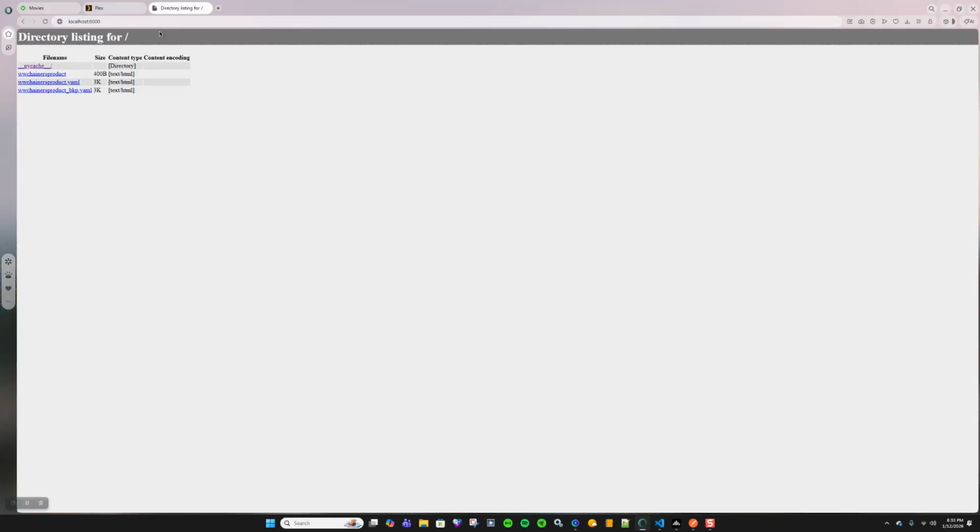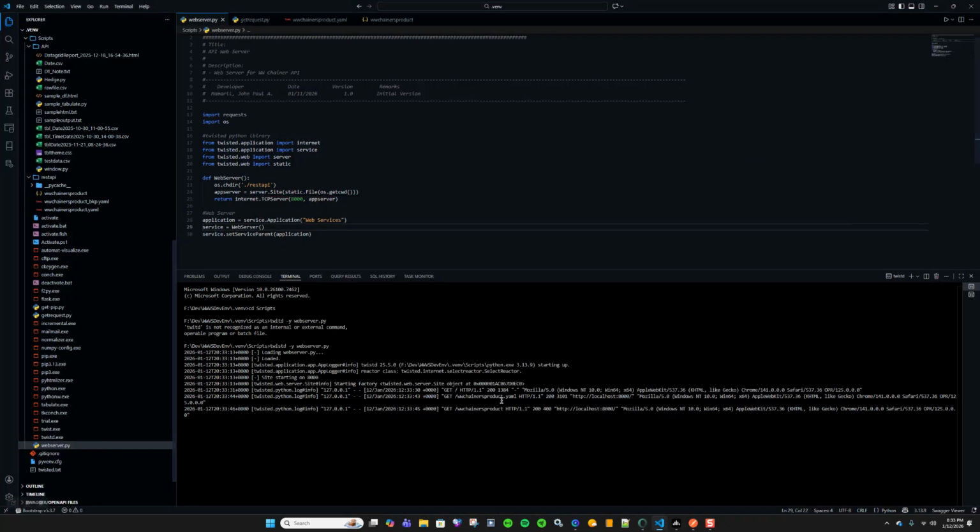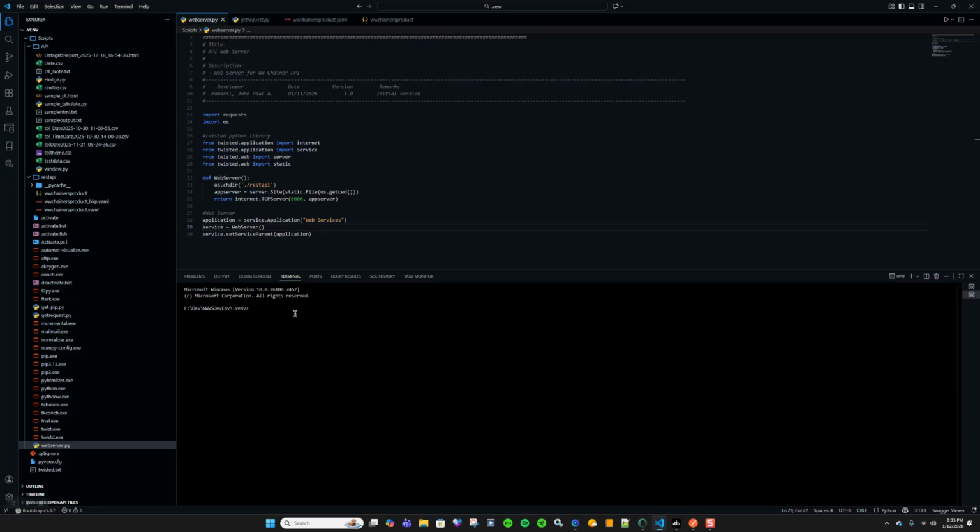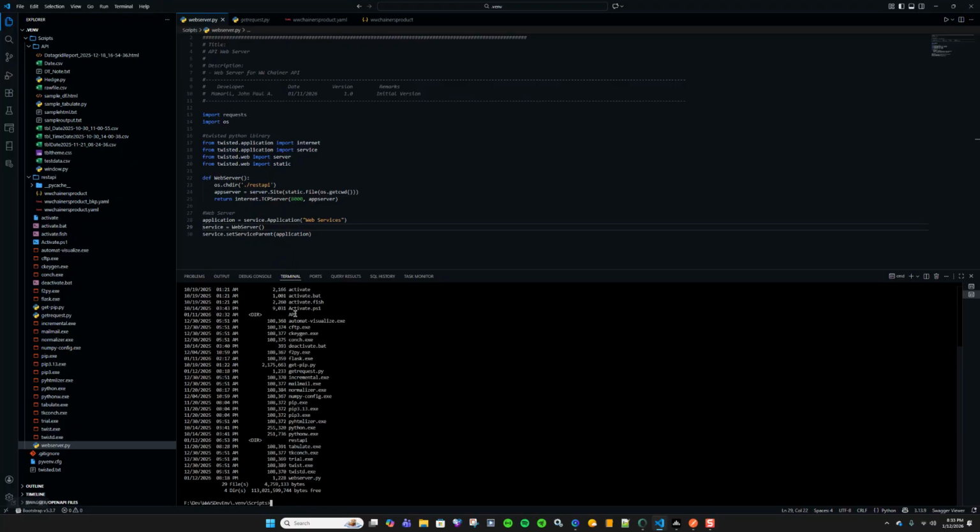See, okay. So this is localhost. When you see the YAML file for the product, this is the API. Then after that, the GET request script.